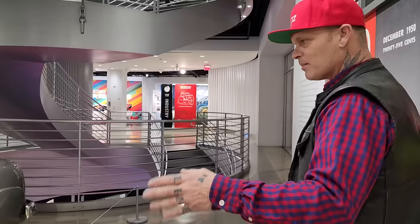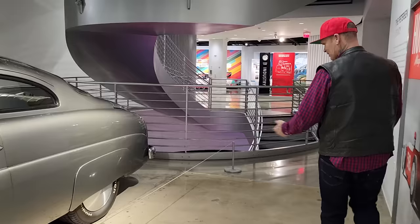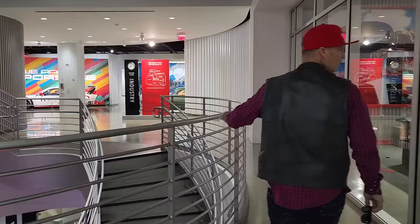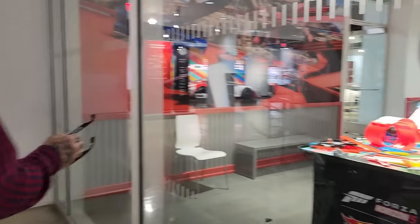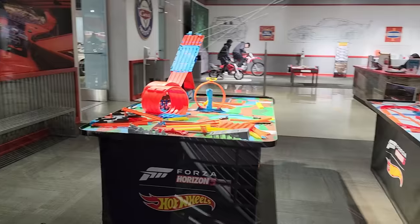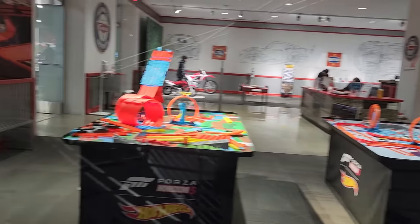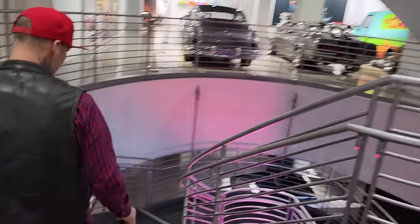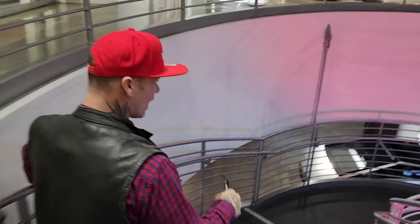Doug and Nate were talking about this car — this car came up in our conversation when we were doing the '50 Ford. Basically there it is, boys. If you want to come here and take some time to look around, there's a place for your kids to play and learn about cars. Fantastic. We're going down to the first floor — we started on the third floor, hit the second floor, now we're on the last floor.